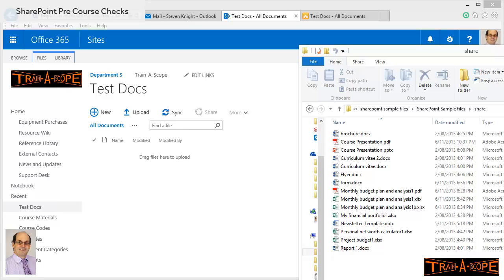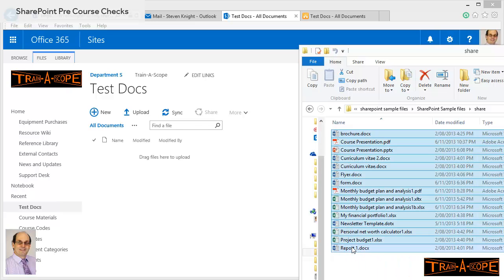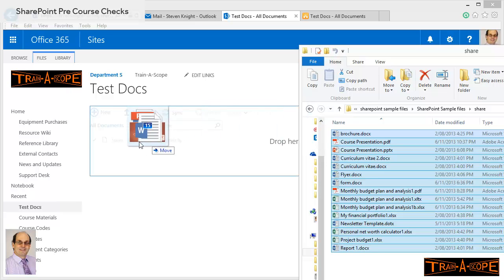Alrighty, very quickly we're now going to look at uploading documents. 2013 first, then 2010. So what I'm doing here is I have a window with some test documents, and I'm just going to select this assortment of Word, Excel, PDFs and a PowerPoint. About this many documents is probably what you want to do with the test. None of these are particularly large, 5, 10 megabytes at most, and I'm going to drag these across.